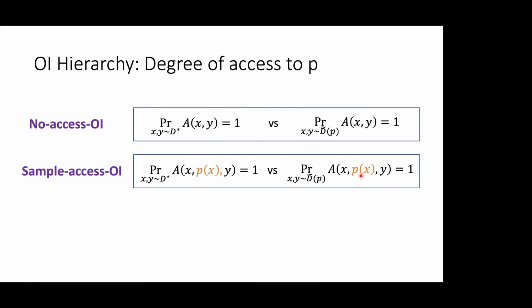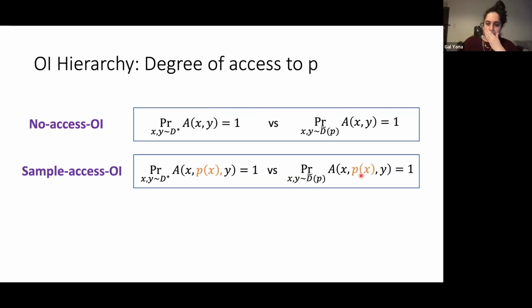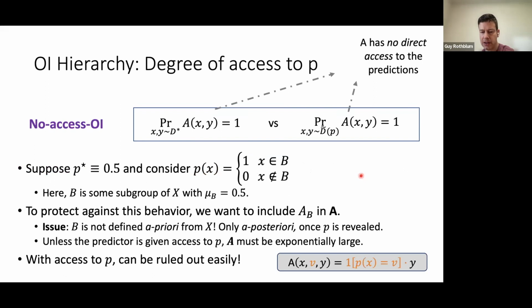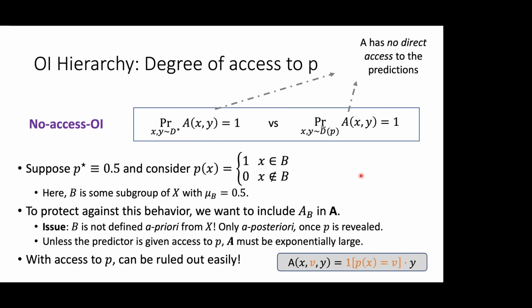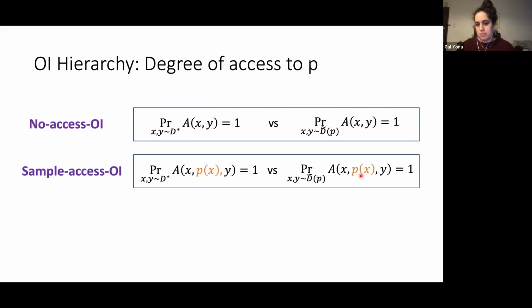Okay, so if P is binary, then P of X and Y are the same, right? Yeah. So this particular problem that you sketched here, it doesn't matter if you get access to P or not, because Y and P of X are the same. They're the same on the right-hand side, but not on the left-hand side. So if you look at the examples, the real thing, P star, how would you be given access to it? No, but I'm not given access to P star. I'm giving P of X also on the left-hand side when I'm taking samples from D star.